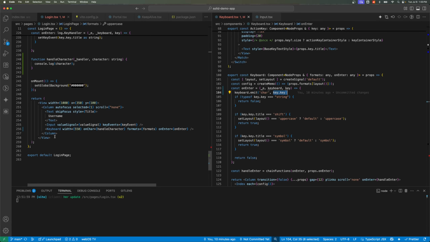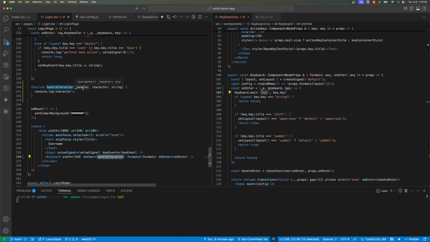And then inside of your component, you now have an on character. So this is the event. You emitted a character event, and it's going to receive the value that you pass. So the first argument is the handler, which would be the keyboard. And then what are the arguments that it's passed? And then you get the character that way. So that's one way of solving this. That gives you the character that was entered on the keyboard, and then all you have to do next is pass that value into input.